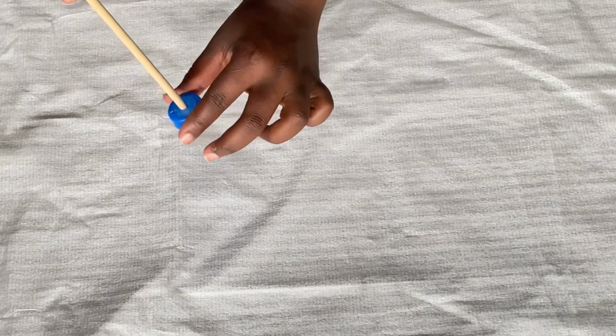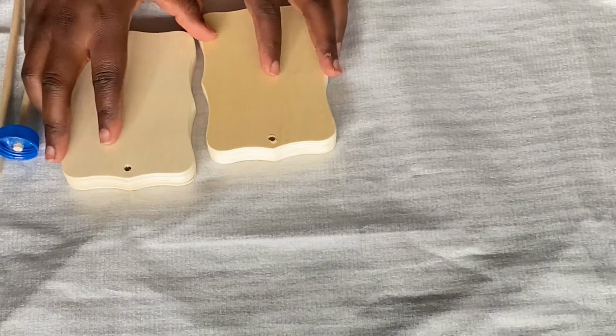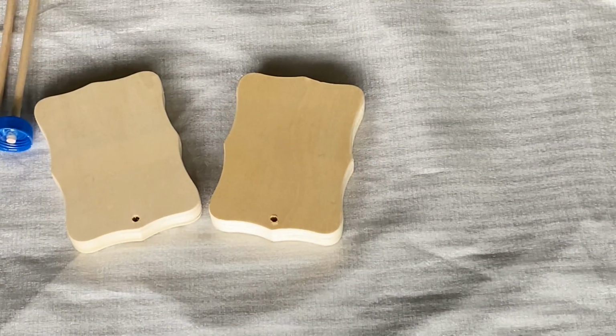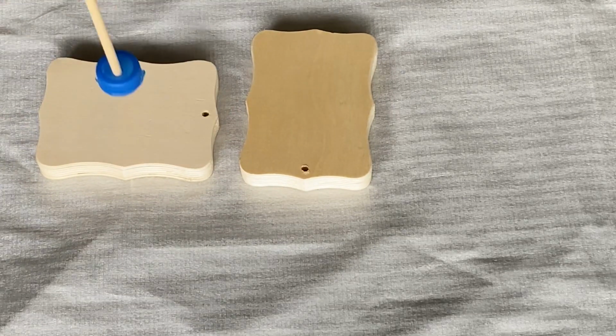Doing this will allow me to glue the wooden dowel to the wooden blocks. If you do have something to make a hole on the wooden blocks, this will be a lot easier. I didn't use an excess amount of glue to glue them to the wooden blocks.